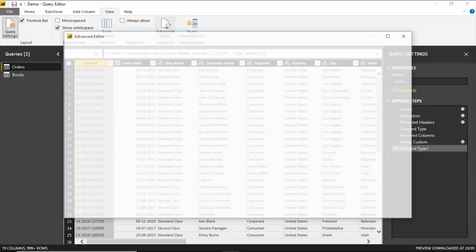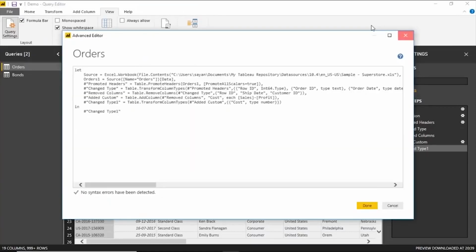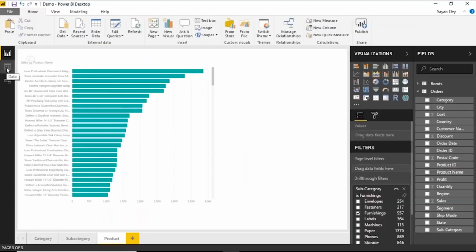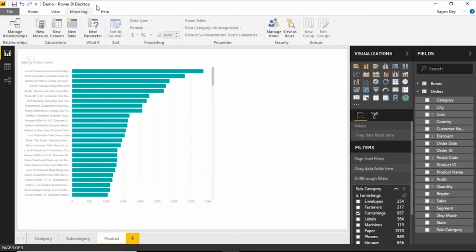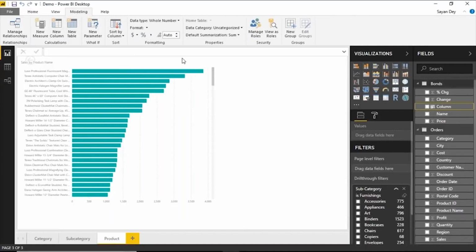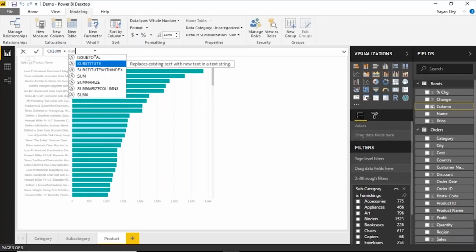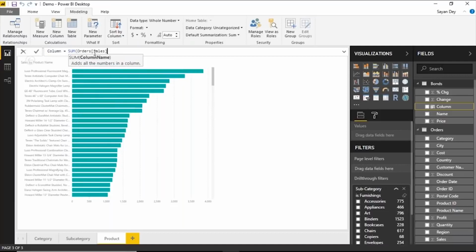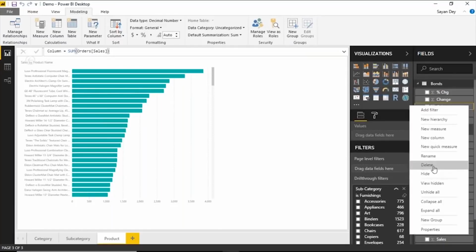Remember, this exists in the query editor, whereas DAX is something that exists in Power Pivot. So where do you see DAX? You can go to the Modeling tab, or enter the modeling from here. You can go to New Column and just start typing in your DAX here. We'll look at more examples in a bit, but this is where you start typing in DAX. At a very simple level, I can say sum of sales. I'm creating a very simple calculated column here, and that is how you build DAX queries. I'll go back and just delete it.